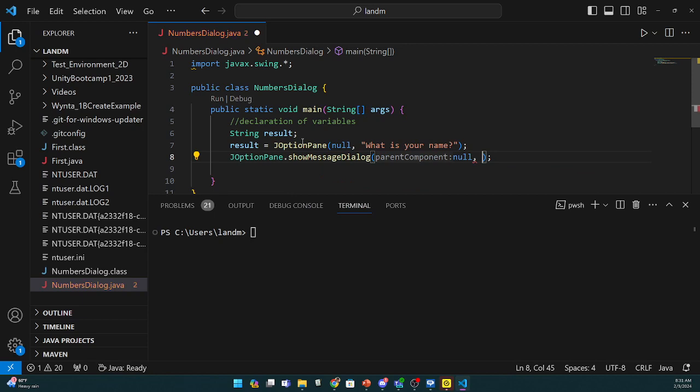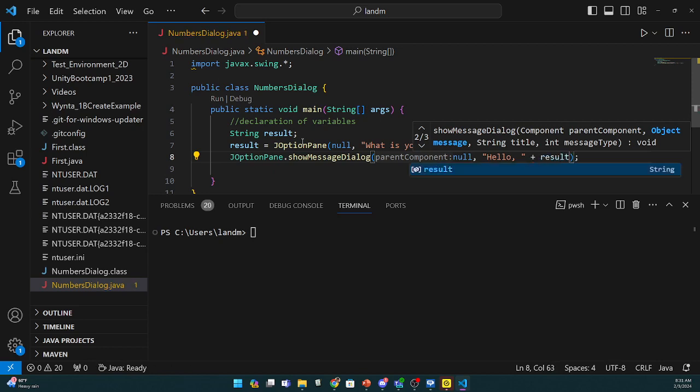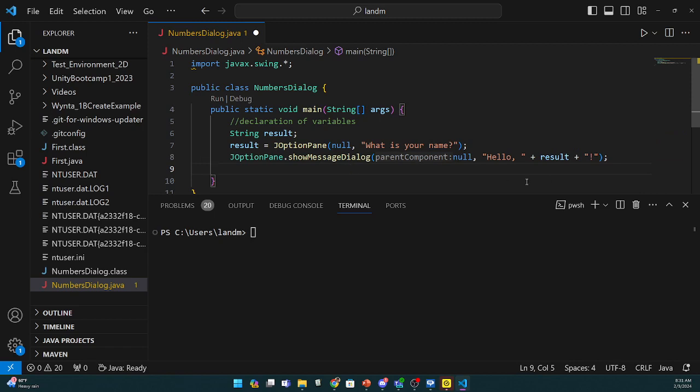I'm just going to say hello, that's going to be that string concatenation, and we'll put an exclamation point at the end. All right, so this is straightforward. I'm going to do the same thing with a numerical value in a second, but I wanted you to see this and how this works. I'll run it with this button real quick just to keep it fast.